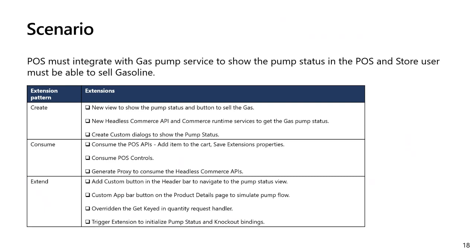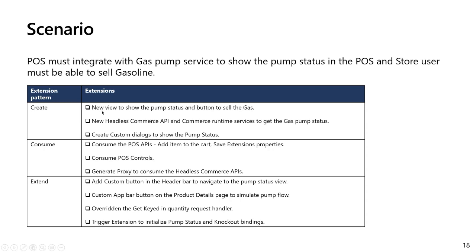We took a similar mock scenario where we also created a CRT and retail server extension to mock the pump's real-time status and information about the pump. We also created some custom views to show the pump status and how you can sell and activate the pump. The scenario is just to showcase; it's a real-world-like scenario, but not a fully end-to-end working one. The main goal was to showcase how you can do some of these common extension patterns. When you start with your customization, you can use this as a reference or a base to get started. We'll cover most of the extension points with create, consume, and extend.